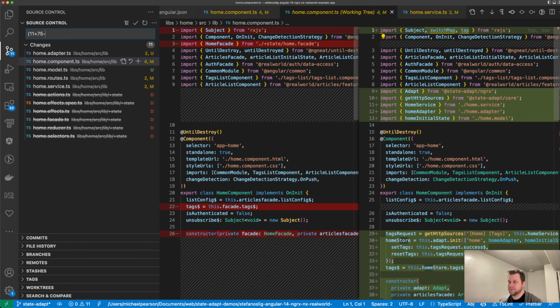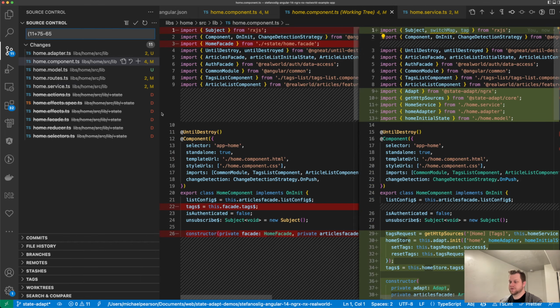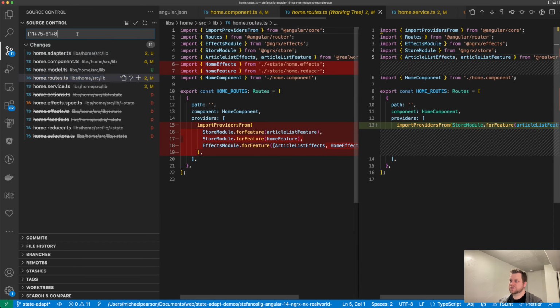I'm gonna just add it all together. Why not? Minus 65. Was that what it was? 61. Okay. And with the model, I added that. That was 8. Routes, plus 17 minus 23.